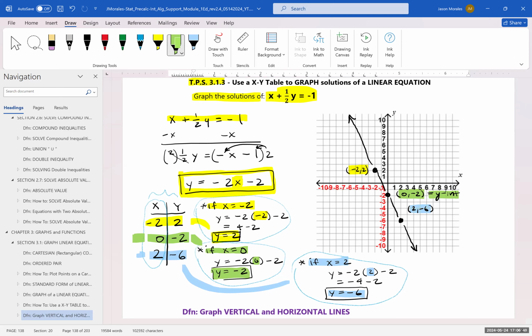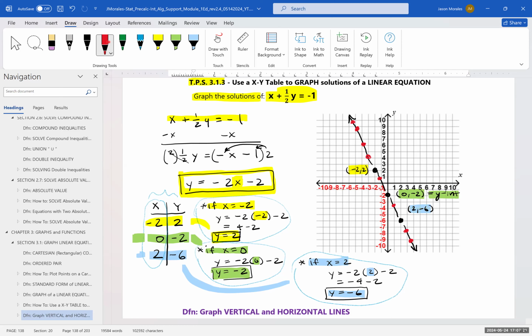Now, the points you chose, the values of x you chose, could have been totally different. Maybe you didn't choose -2, 0, 2. If you chose other points, that's totally fine. Those points might have just been somewhere up here, or somewhere down here, or here, or here. It doesn't matter. They would have just shown up in a line elsewhere on this graph, other than what I chose. It's not wrong. It's just different.